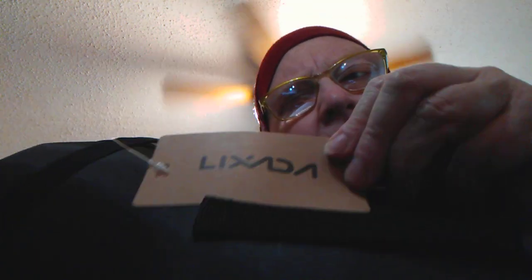I'm just ripping it open because I do not want to cut this item. So this says Lixada — I don't know if you can see that. I'll take it out of this bag. I just tied a knot in it so I can reuse this bag. This is Lixada, just a black stuff sack.